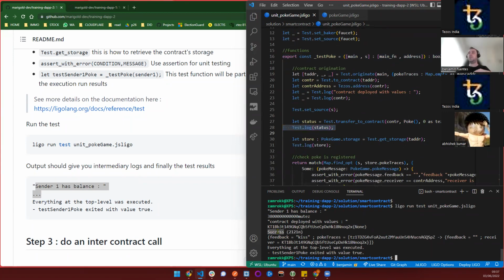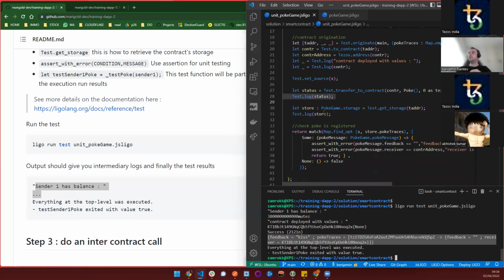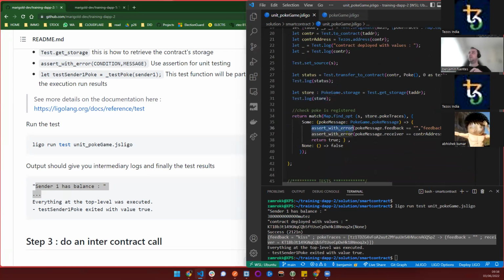So this is status. So I have success. In case you have a problem here, you have rejected, and you have an error message. Then I'm displaying the storage. So this is the storage, the state of my contract after calling the operation. So you see a lot of things inside. It's good if you want to manually test and you are not sure what you are asserting just after. So I'm displaying the storage, and then I'm doing my assertions, and you see that there are no logs of errors anywhere. And at the end, I have value true, meaning that the assertion passed.